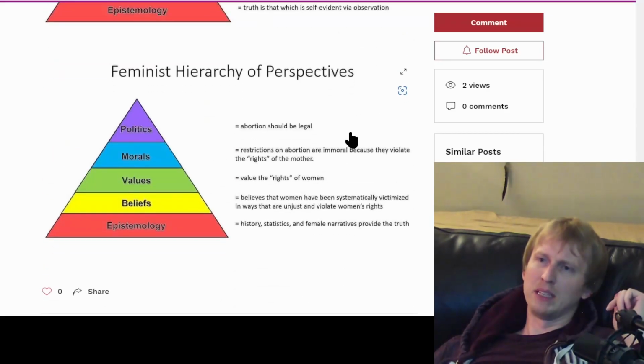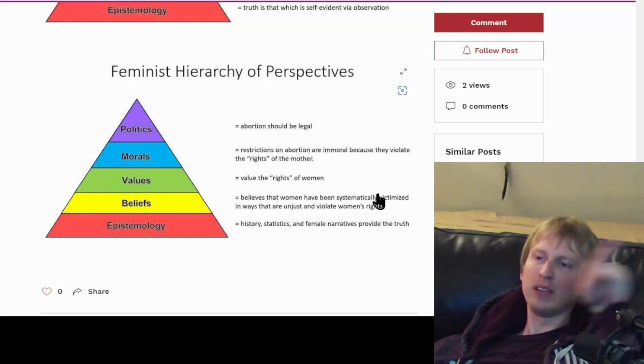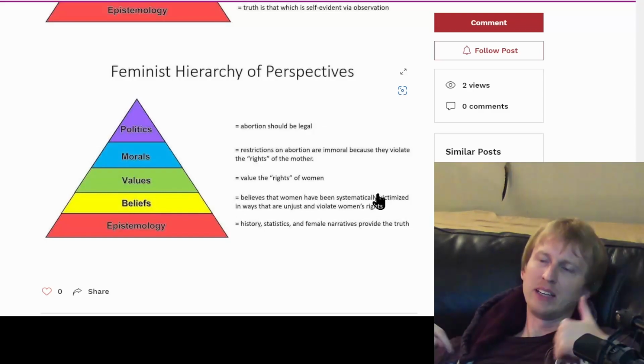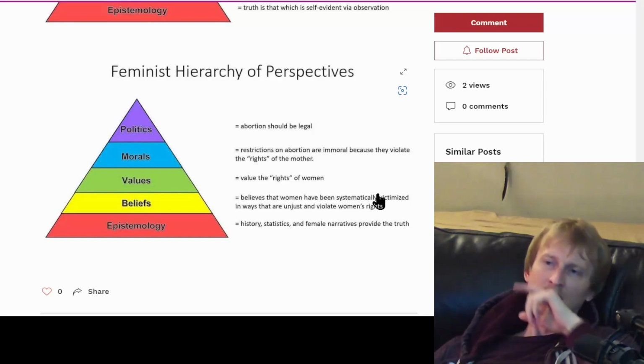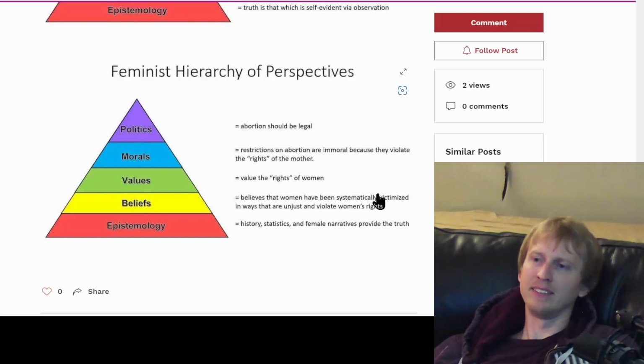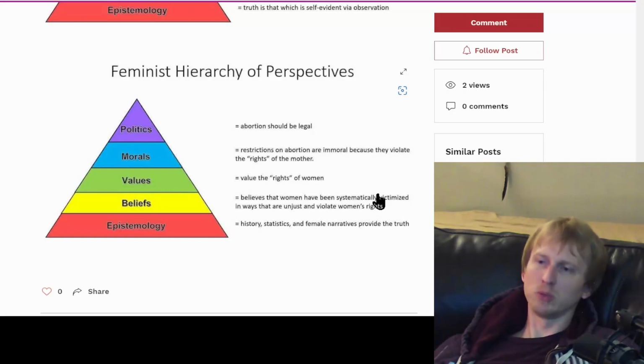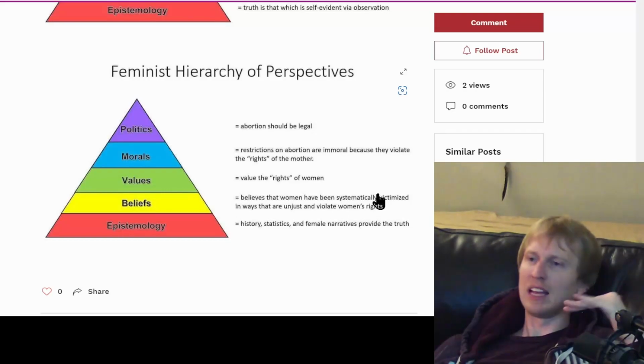So let's just go over to the feminist perspective, valuing the rights of women, right? Rights are essentially a deontological principle. A right is basically the idea that society has a duty to not interfere with my rights. If I have a right to marry, everyone has a duty to not stop me from getting married. If I have a right to abortion, society has a duty to not interfere. So everyone in society has a rule to keep away, to back off. Rights are just duties and rules applied to other people. It's everyone else's responsibility to respect your rights. And that's just a flat out rule. It's a maxim. There's no nuance, at least at the superficial level.